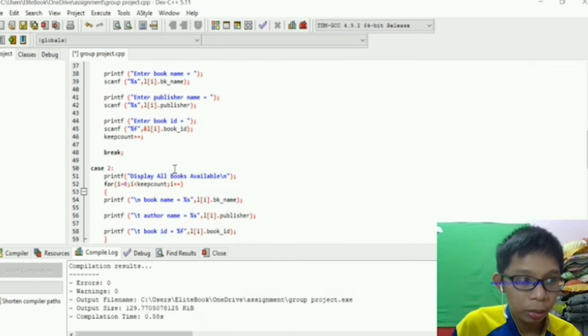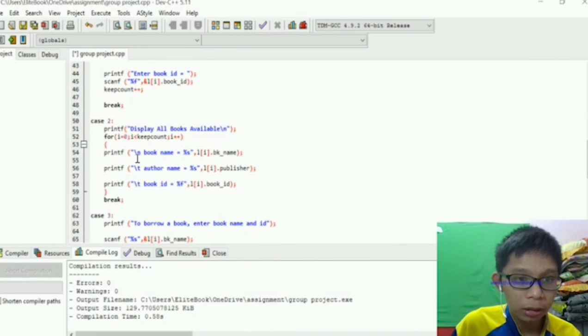So for the case 2, which display all book available, we use for looping statement to display the information of book name, the publisher name or author name, and the book ID.